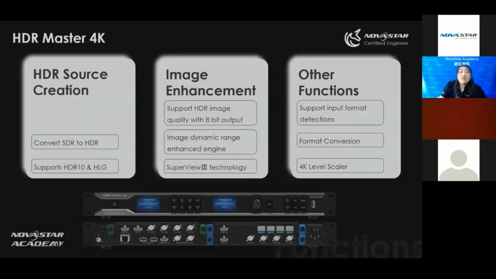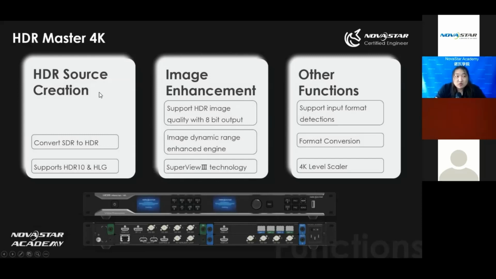All right, this is the introduction of the HDR Master 4K. So what it can do: HDR source creation, convert SDR to HDR, supports HDR10 and HLG formats; and image enhancement, supports HDR image quality with 8-bit output, and an image dynamic range enhancement engine, Super Wheel 3 technology.